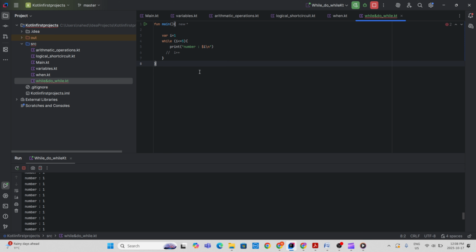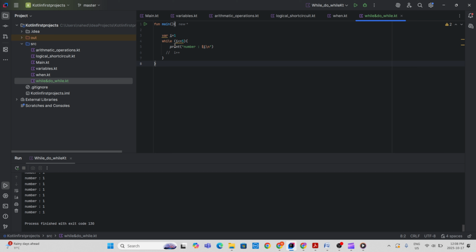Here you can see in the console that it is printing the value number 1 again and again and forever, until you manually stop it. To stop it, I have to stop the execution first. So always make sure that the variable used in your loop condition changes in some way, otherwise your loop will never stop running.